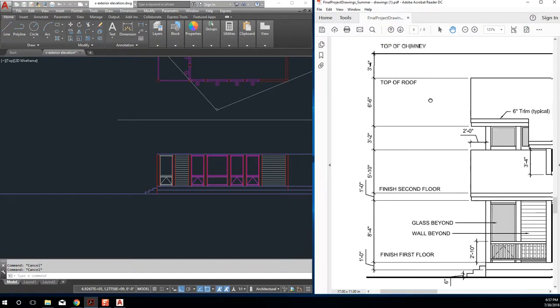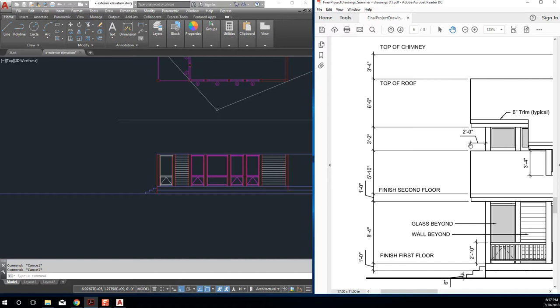But I haven't drawn that yet, of course, but I do know from this elevation, from the edge of this column to the edge of the roof here, I have a 2-foot overhang, okay? And I know that overhang starts at 8'4" above the main level floor, and it goes up a foot, and then it goes up 5'10".